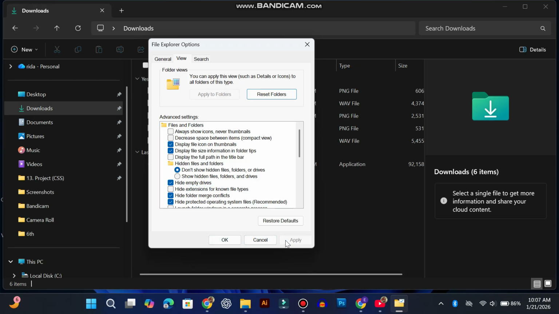If you are on Windows 10, click the View tab at the top and make sure the box next to File Name Extensions is checked. For Windows 8 or Windows 7, open File Explorer, then click Organize and select Folder and Search options. When the new window opens, go to the View tab, look for Hide Extensions for known file types, and uncheck it. After that, click Apply and then OK.